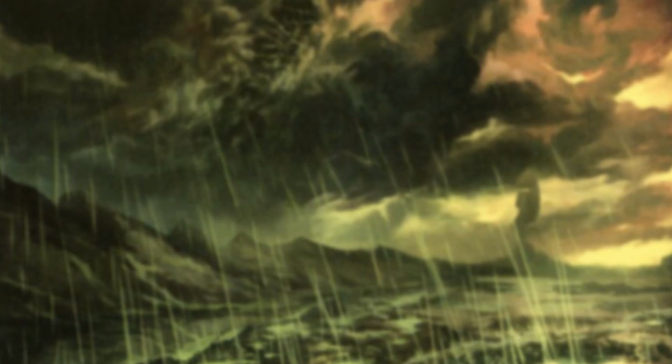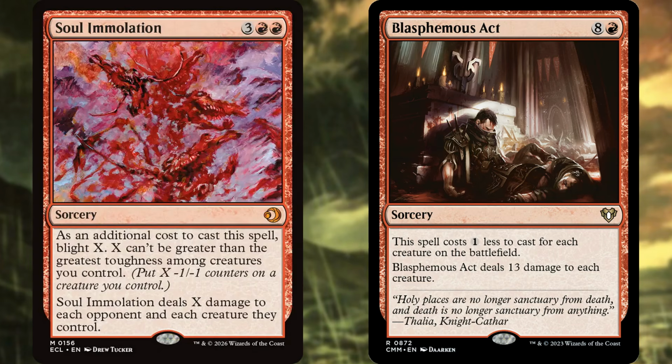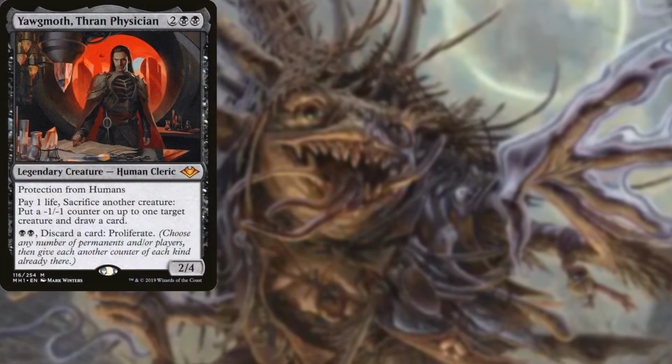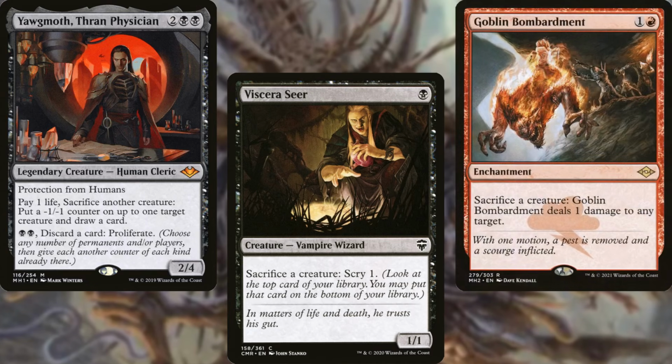For board wipes, we've got Soul Immolation and Blasphemous Edict. Thematic and powerful, just how we like it here. For sacrifice outlets, we've got Yawgmoth, Thran Physician, Viscera Seer, and Goblin Bombardment.